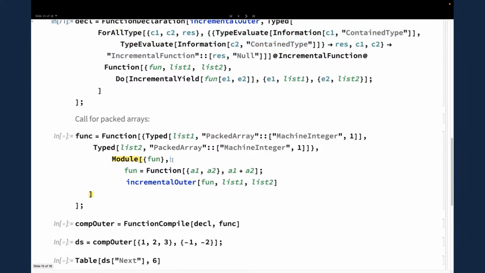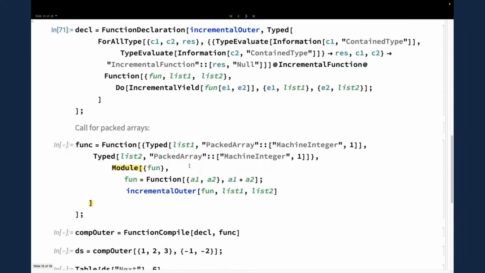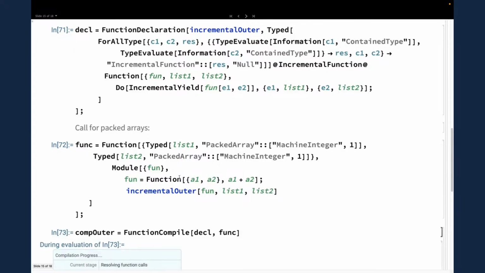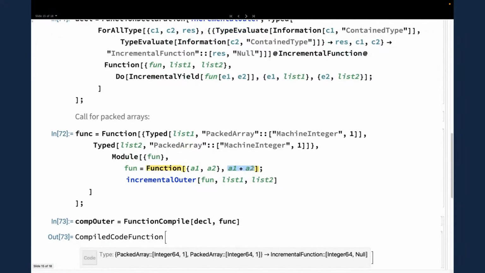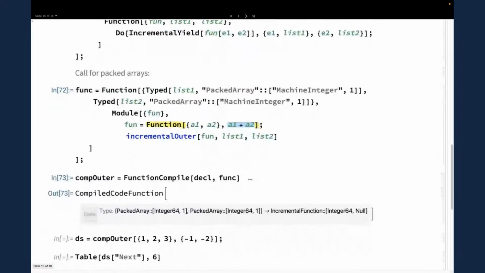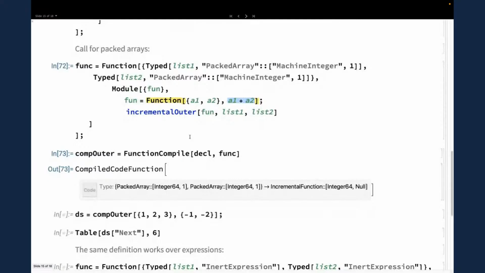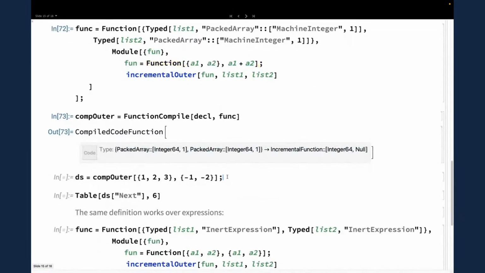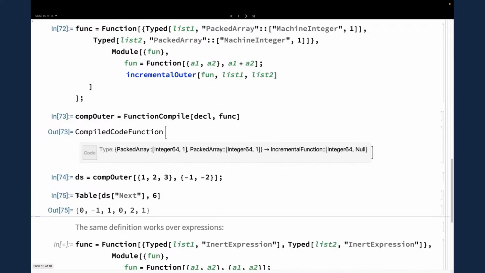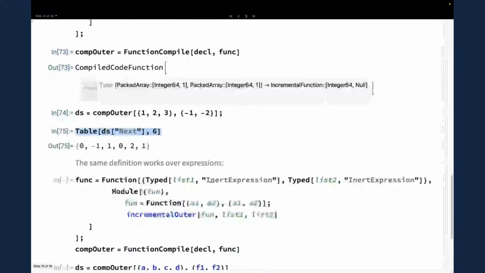Now I'm going to call that declaration here, and I'm passing in the function that's adding the elements. So I'm going to generate pairs of the two lists. And we can see how this works. I'm just putting this into a table, and it's basically just generating the addition.